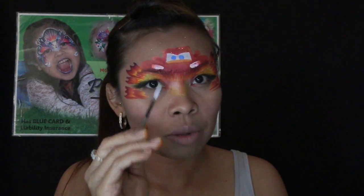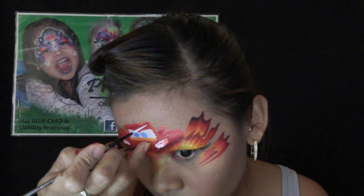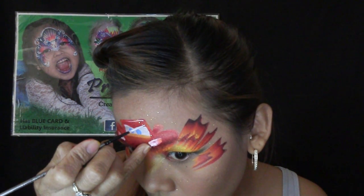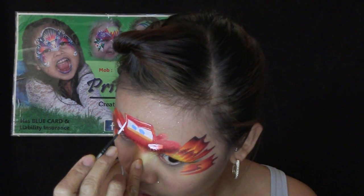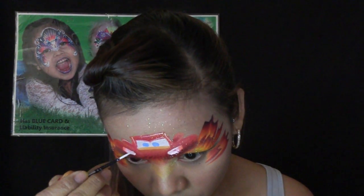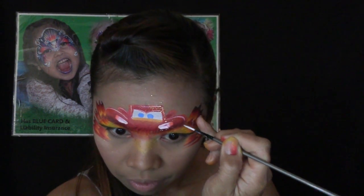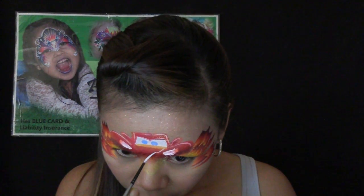So what I'm doing is I'm applying the highlights first, because I don't like the highlights to ruin my lining later. Okay, so I'm going to just paint a little bit on the top and on the eyelid and some on the side here, and that doesn't have to be perfect, just okay. And then here, and then there, and some on the bonnet here.